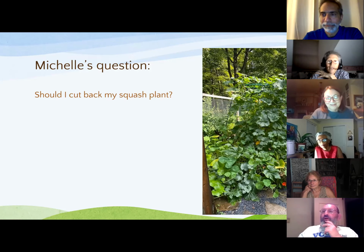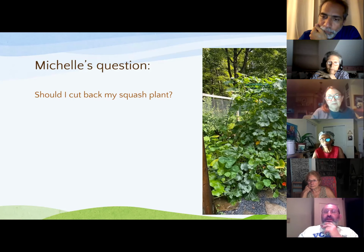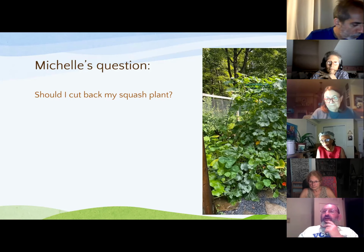That kind of squash is not a zucchini. The zucchini that have the vine borer, that kind of squash is not the same, right? It's a winter squash, right? So I have delicata squash, and I have butternut squash, the minis. I also have on the other side a zucchini rampicante, which is a vining zucchini. Oh boy, so you got a lot going on. And somewhere in there's a watermelon.